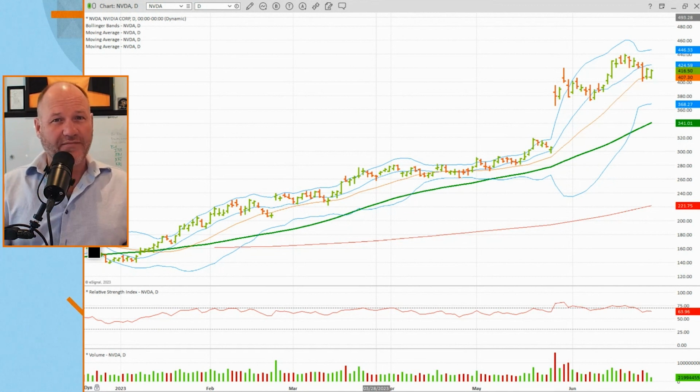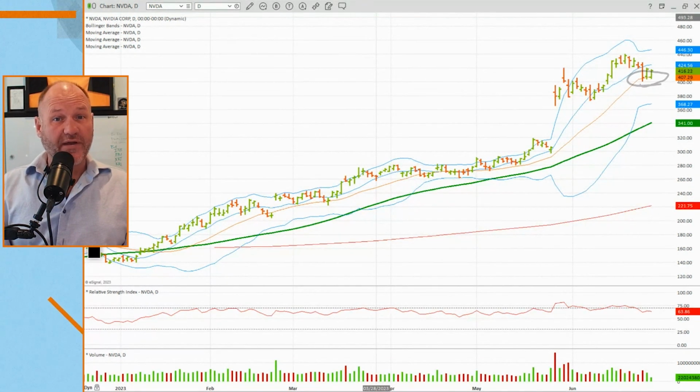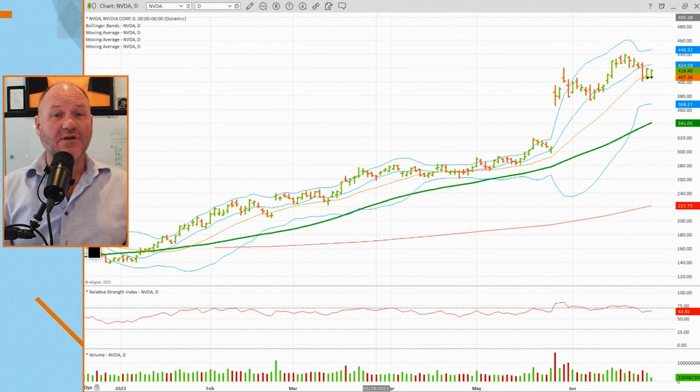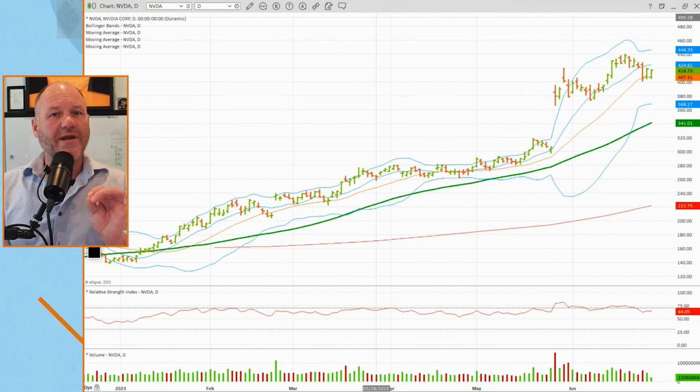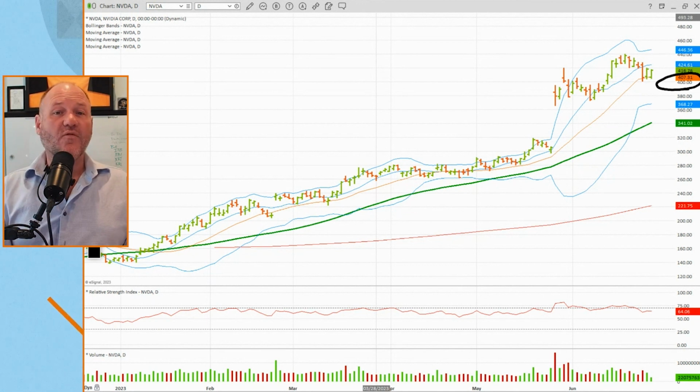It's not short enough that you get too much volatility around it. It's long enough that you can smooth out the daily price action to a point where you can make some trading decisions. Right now, we're just above the 400 level with that 20-day moving average. And notice that the last 3 days, the stock has bounced off of that trend line. There's also another important number sitting below the current prices, and that is simply the number 400, the $400 price tag.